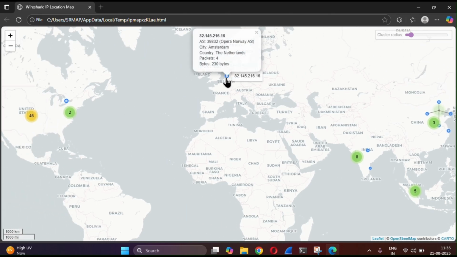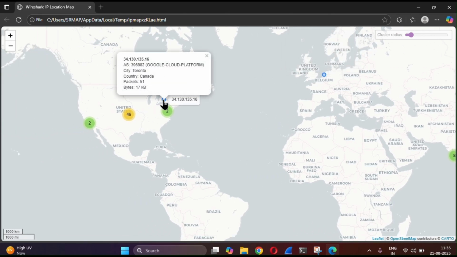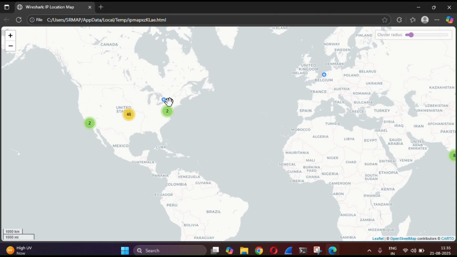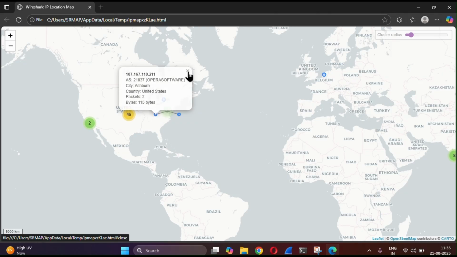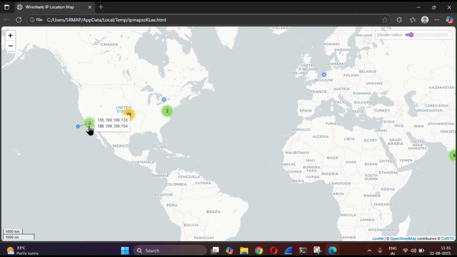There's a packet to Europe as well. Amsterdam, Opera. Okay, Opera is in the Netherlands. And then we have a packet here. Which place is this? Canada? Toronto, Canada. So there's Google in Toronto, Canada. There is Opera in the US as well. Opera servers in the US. So many servers at this location. I think it's all Google. Anyway, these two are Fastly. Okay, that's a CDN. Again, a CDN.